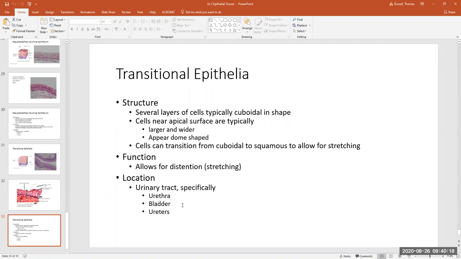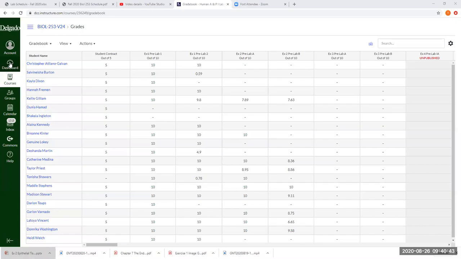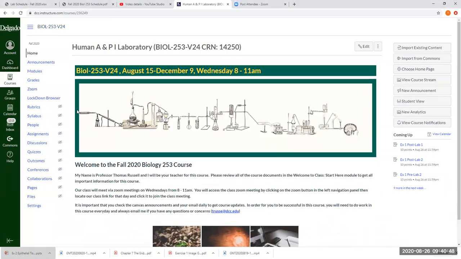All right, so that concludes the information from the PowerPoint that I want to teach from. Before I take your questions, I want to stop sharing that part of my screen and show you our website. Whoops, I shared the wrong one again, it looks like. Hold on one second, I'm sorry. Here's our Canvas site.